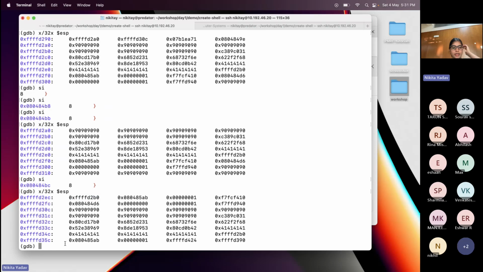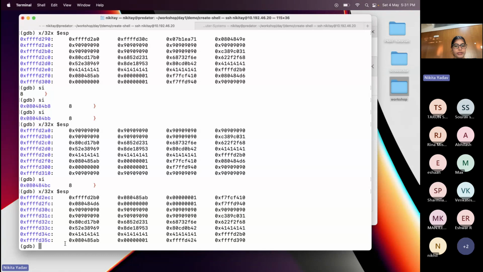Okay, can you tell me what will be there in the EBP register now? If you are able to follow this so far, can you tell me what is stored in your EBP register?